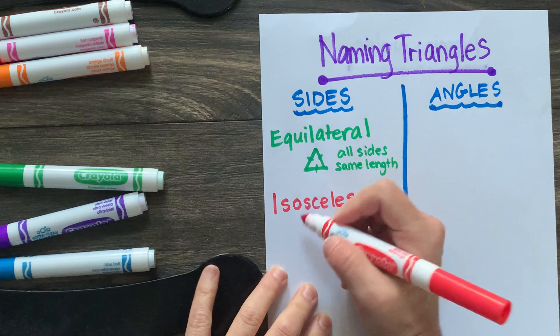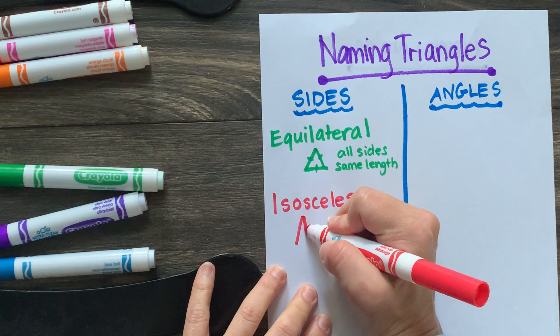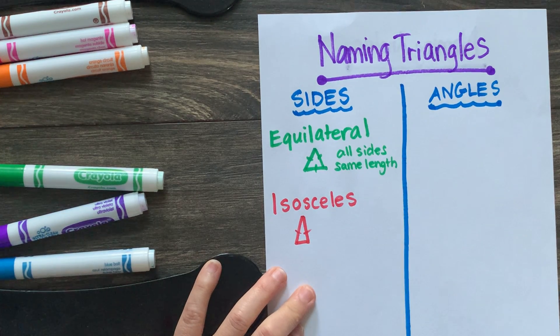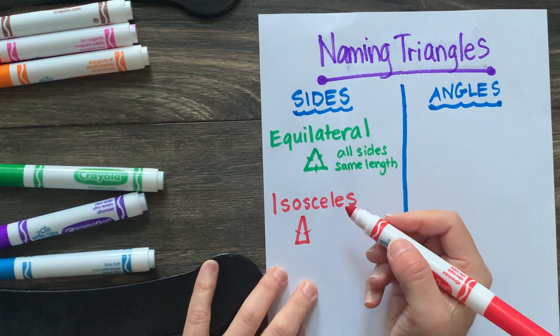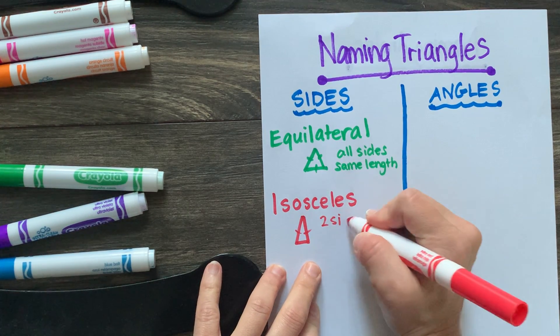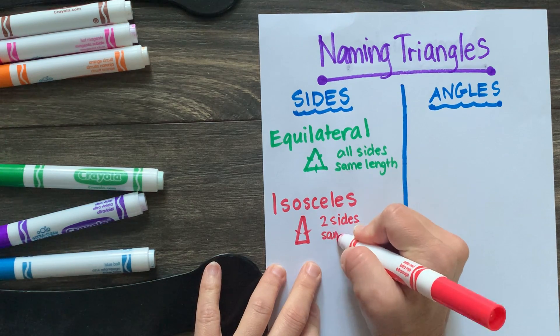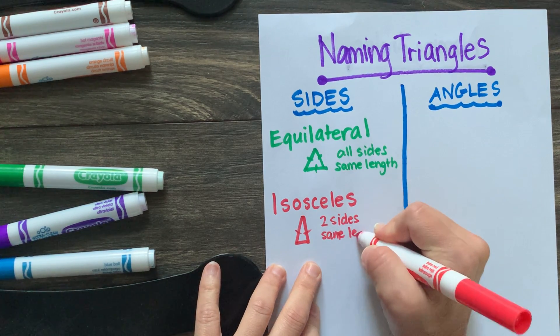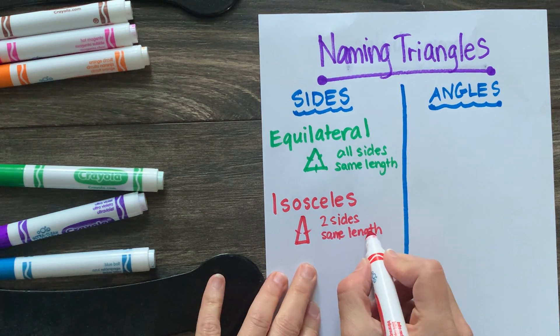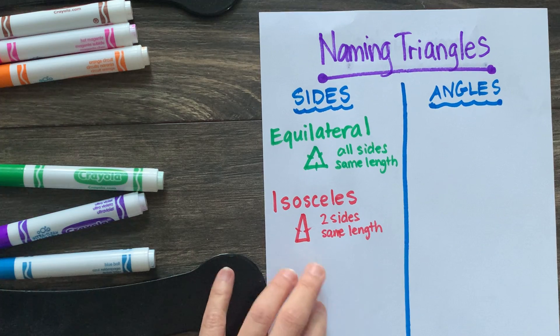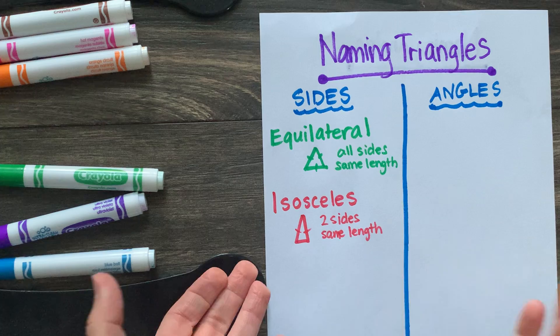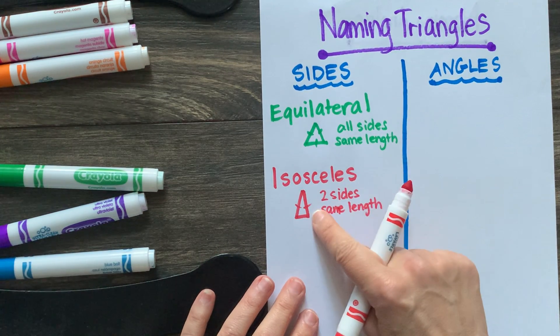So in an isosceles triangle, we have at least two of our sides the same length. So isosceles triangle, let's see if I can draw one. If I have two sides really tall and long and a short one right here, that means this side and this side are the same length. So an isosceles triangle has two sides, same length. We often call that congruent. So two sides are congruent or similar or the same. So congruent means same. We should come back to that word later.